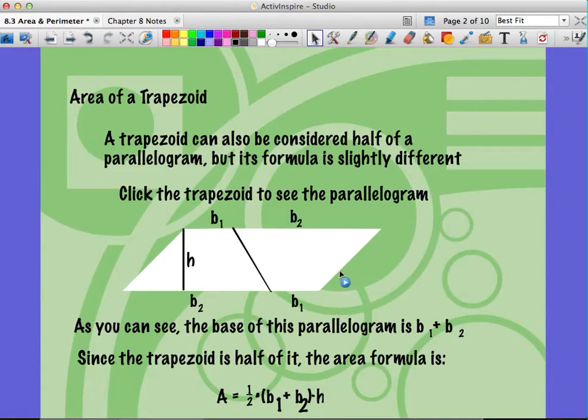So to find the area of a trapezoid, again, because it's only half, we have to take half times our base 1 plus base 2, and we have to put those in parentheses and do that first, times our height. Just like with triangles and the parallelogram, the height is not this slant. It is the line that goes from the corner here to the bottom here, and it's typically represented by a dotted line. Make sure you have this formula written down.